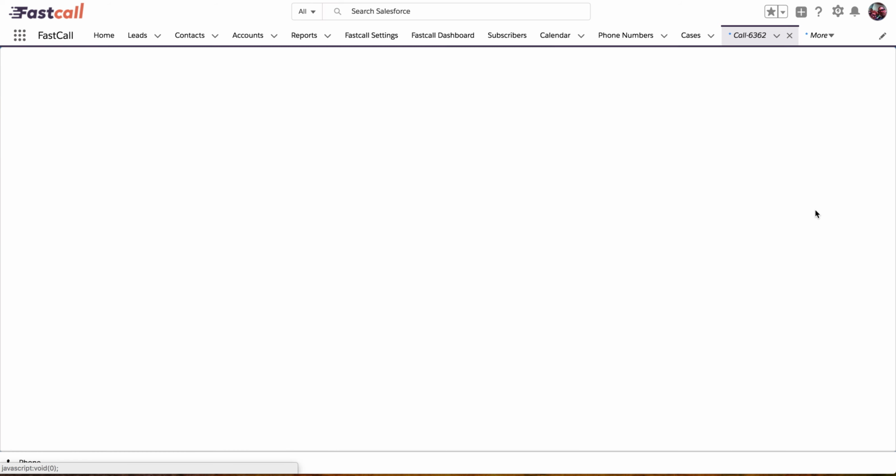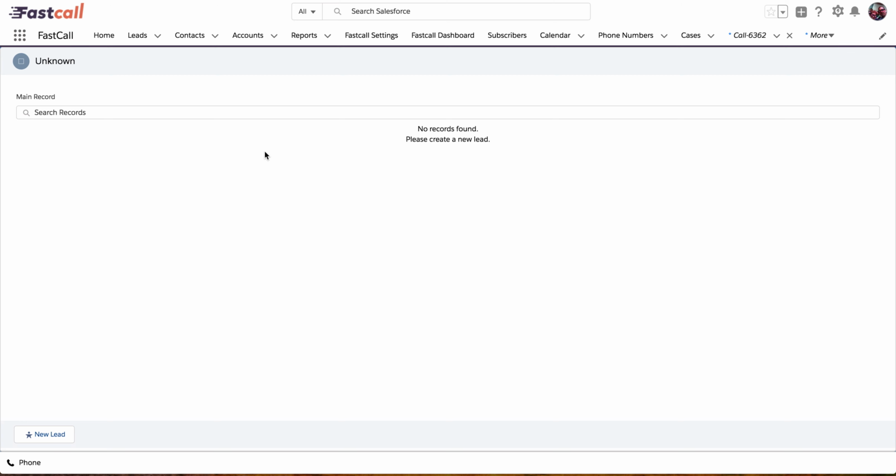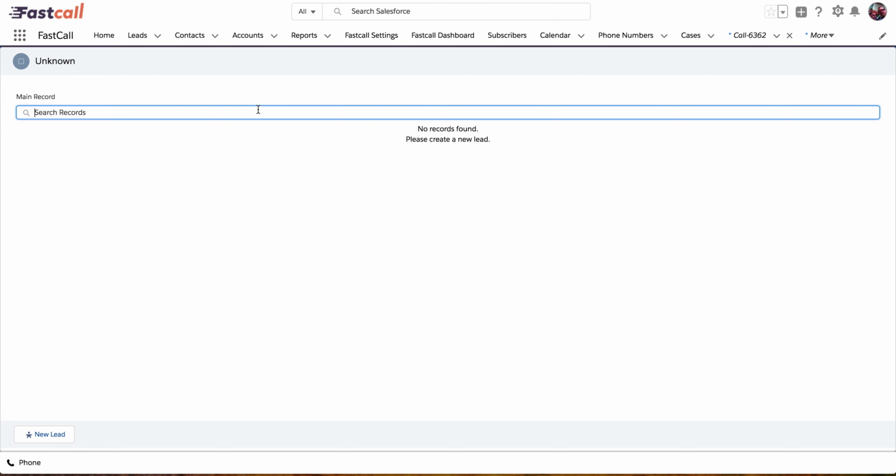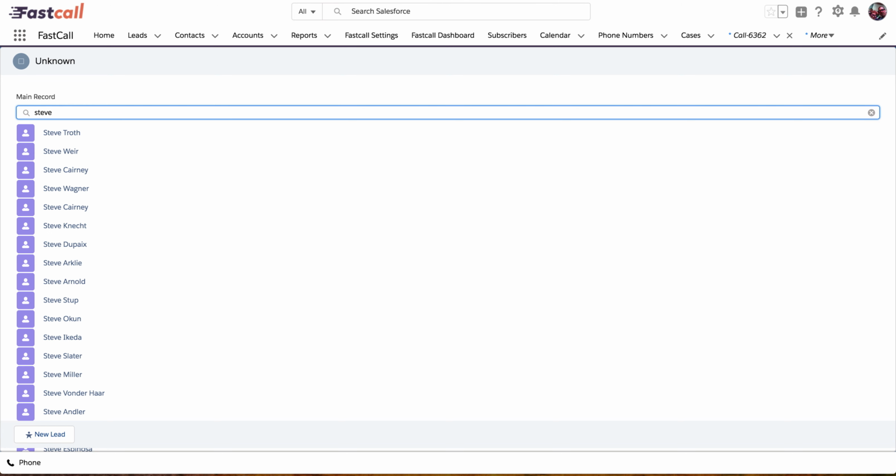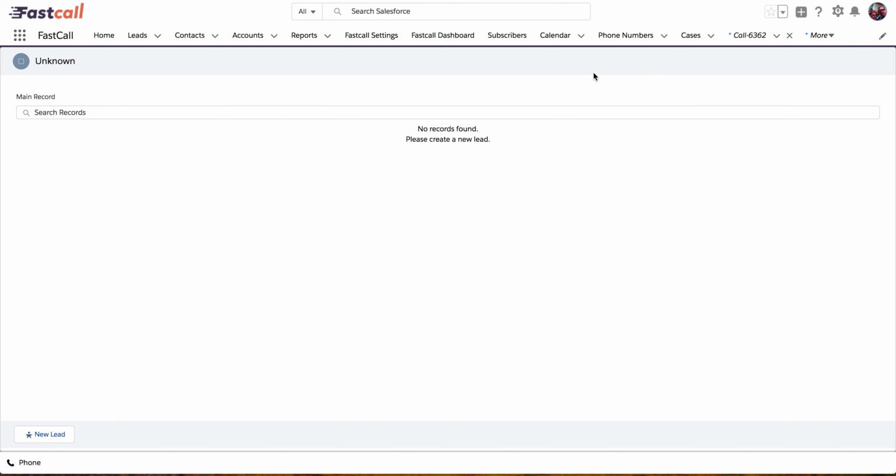Assign related record works a lot like what we saw in the widget itself. It enables me to search the org and create a match, right? If this was Steve, I can create a match to the user here. And then basically the same idea. And there's also the option to create a new lead like we do in the widget. So this is a way on the record itself to do what we did in the widget, which is either do a lookup or create a new lead.